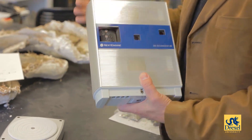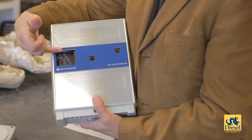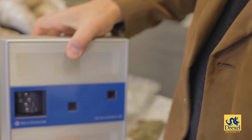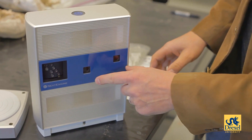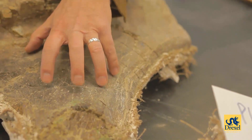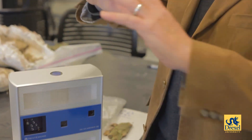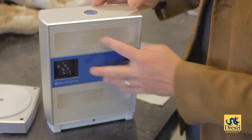Just a few years ago, a 3D scanner like this would have cost $30,000. Now they're in the price range of thousands of dollars, and you can see they've shrunk down to the size of a big cornflake box. The actual lasers are here, and the lasers are staggered so that they get parallax — they can detect the distances of the objects that they are hitting. These are two optical cameras that also take a stereoscopic image of the bone to get the texture of the bone. The lasers create the 3D image, and the traditional photographs can be overlaid on that image to make an accurate virtual model of the bone.